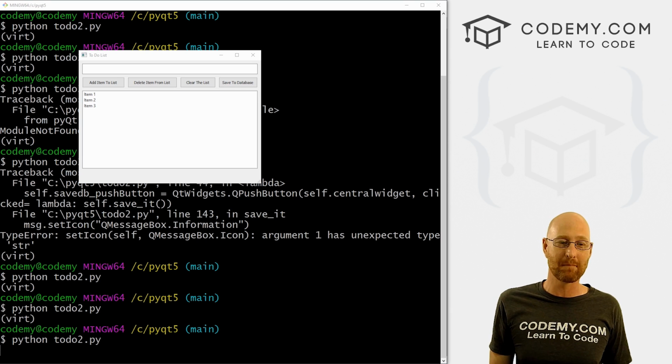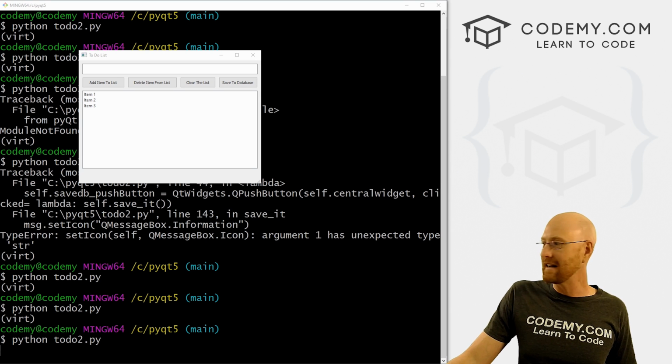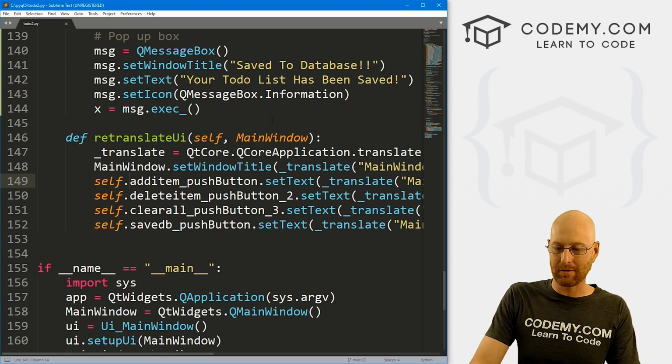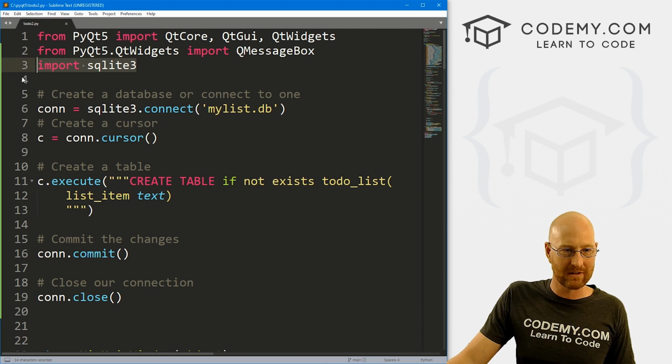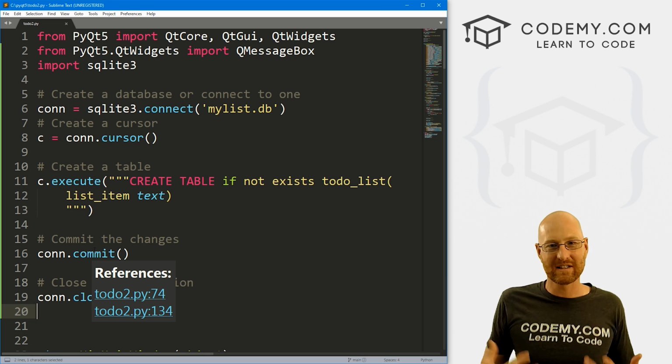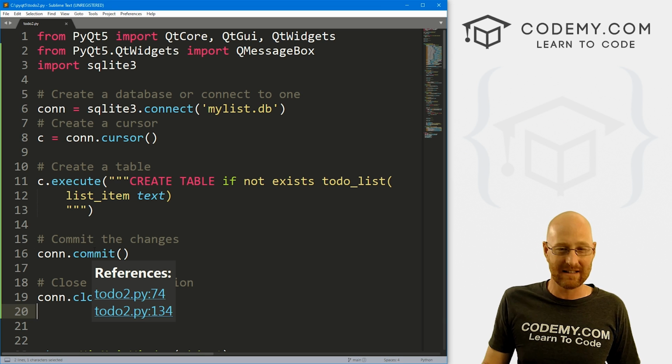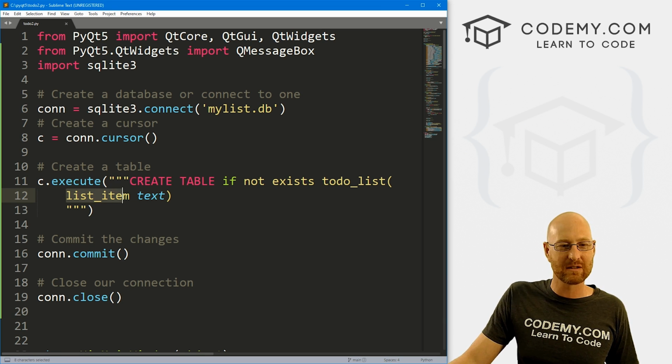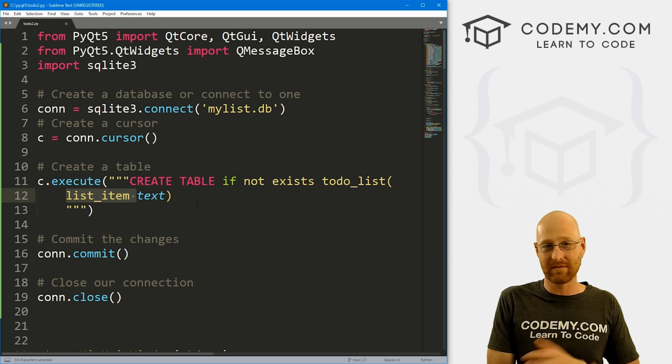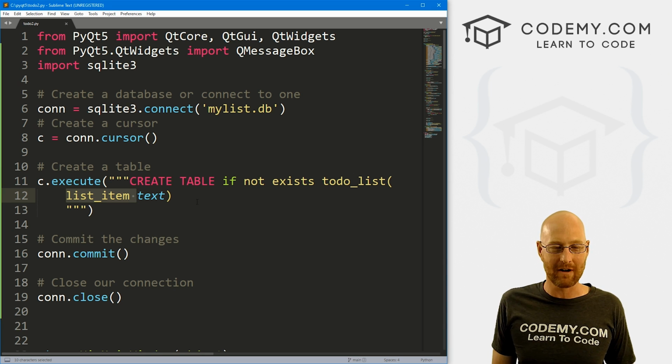We went through this very quickly, but just that easy to add databases to your PyQt stuff. You just sort of do the same thing you do with any program, any Python. You just import the database, create a connection, a cursor, do your SQL command, commit the changes, and close it. So if you understand these databases, it's very easy to use this. And we've done a very simple one here with just one column, list item. You could have dozens of columns, hundreds of columns, thousands of columns, and be as complicated as you want, or you could be as simple as you want and just save one little thing to the database. But that's how you do it.